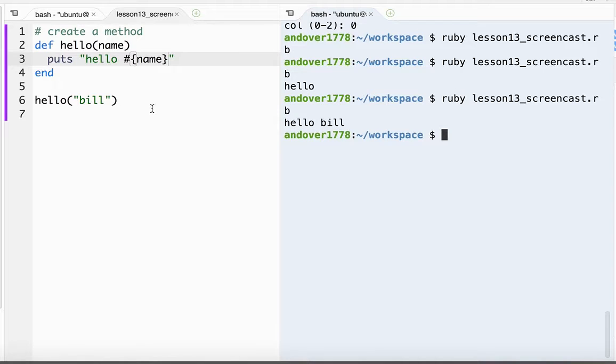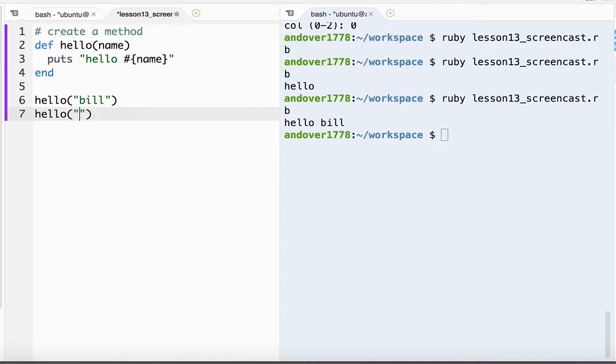As I said before, one of the advantages of having methods is that it allows you to build some logic inside of a function and then organize your code in a way that makes it more readable.